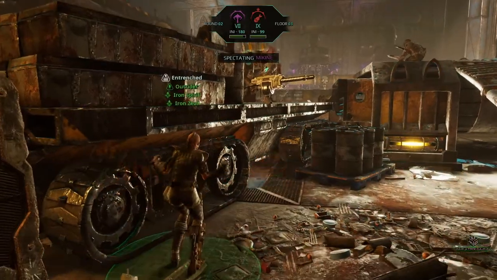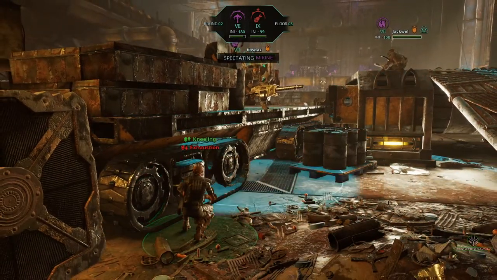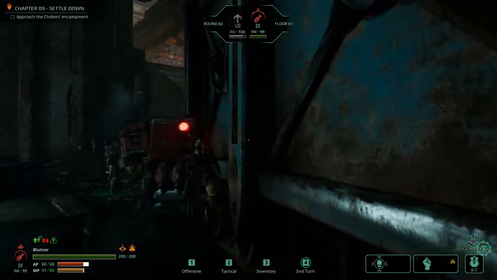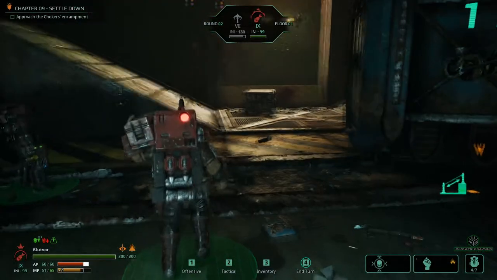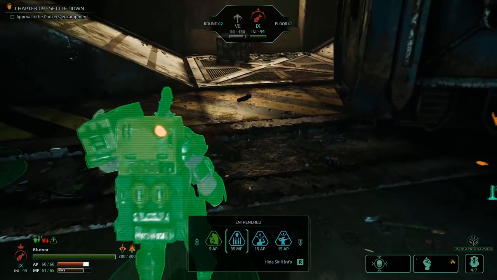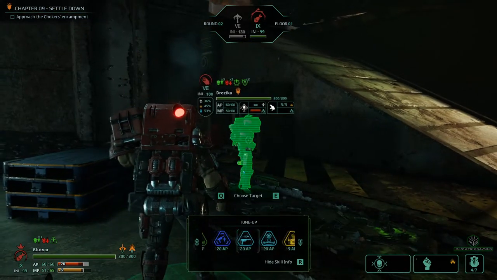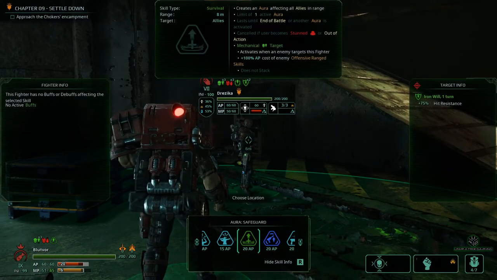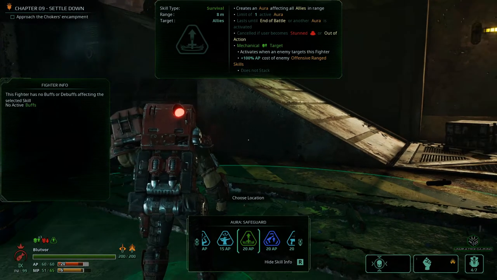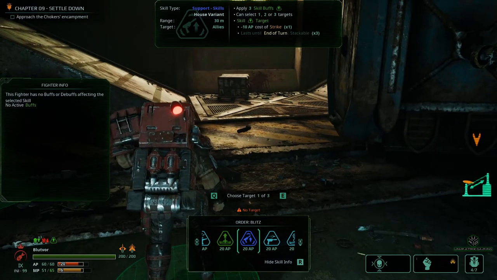Playing very defensive so far. Now this is the guy that's meant to have skills that work against traps and Overwatch. What does the safeguard do? It becomes active when an enemy targets its fighter. Doesn't say anything about traps.